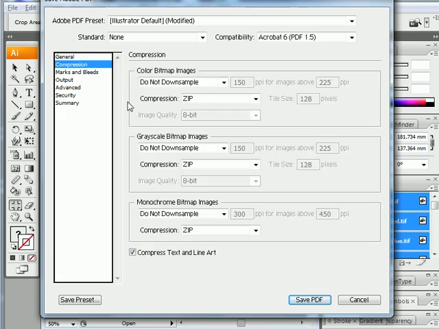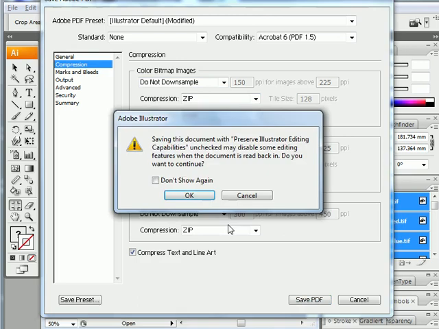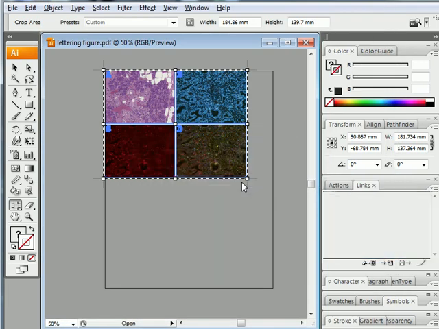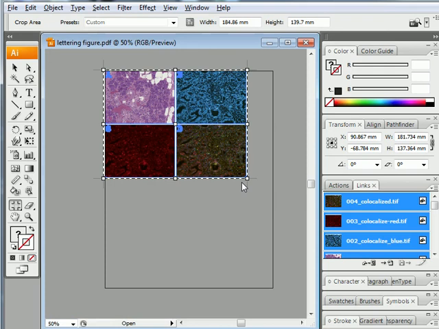On compression, we can keep that to do not downsample. In other words, leave the resolution as we have it, and then you can save the PDF. Now that PDF that you save can be opened either in Photoshop or, like I said, in Acrobat, and it can be saved as a TIFF or a JPEG.